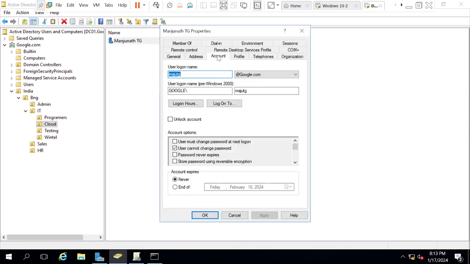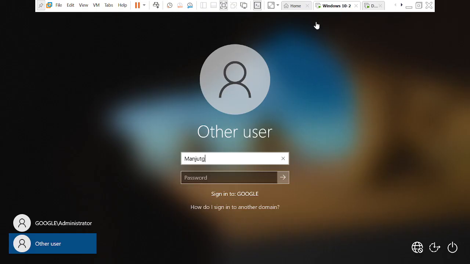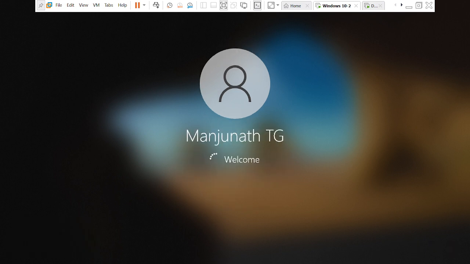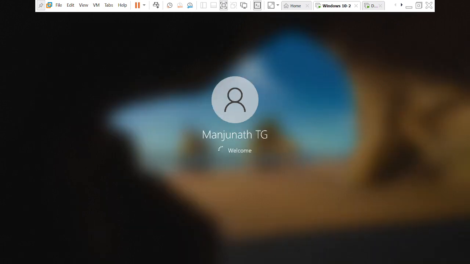Go to account. Hey, it is wrong. See, N is not there. N is missing. It is Maju TG. Okay, Maju TG. If I just go here, Maju TG. Okay, password@123.